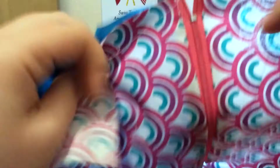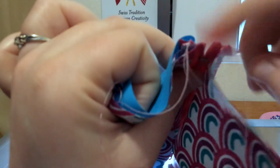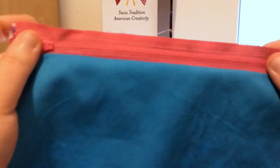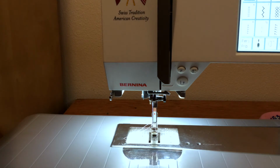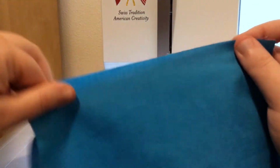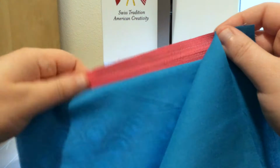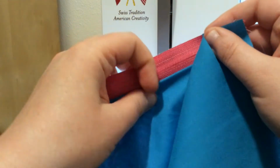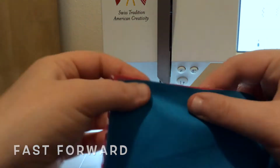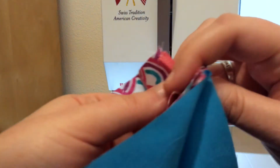So I've got this piece on there. Now I need to put on that one. So I'm going to fold it this way. All right, and this part of the zipper is the part I'm going to cover. Right there. I want to push this down to make sure that it doesn't get sewn through as well. I'm going to move the zipper to make it easier to pin.